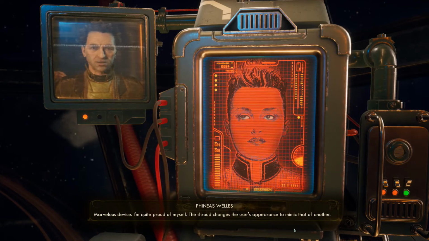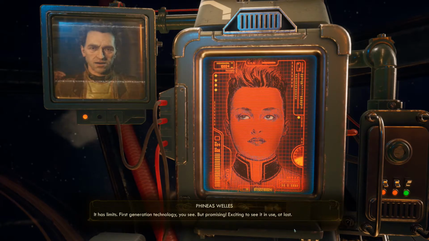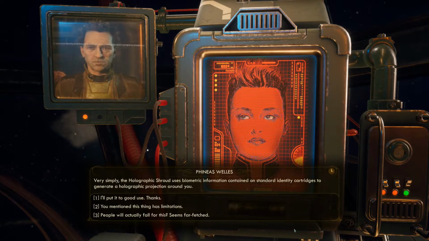Marvelous device. I'm quite proud of myself. The shroud changes the user's appearance to mimic that of another. It has limits. First-generation technology, you see, but promising. Exciting to see it in use at last. Very simply, the holographic shroud uses biometric information contained on standard identity cartridges to generate a holographic projection around you. You mentioned it has limitations?